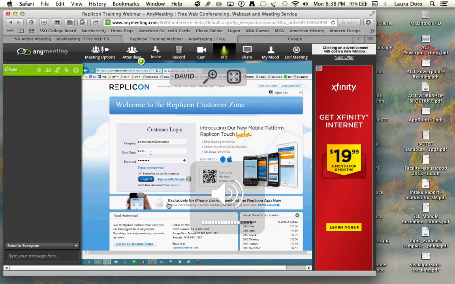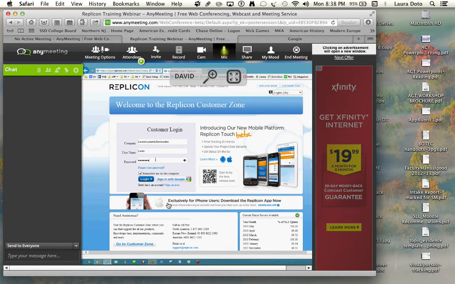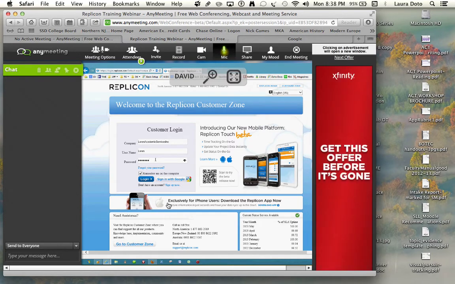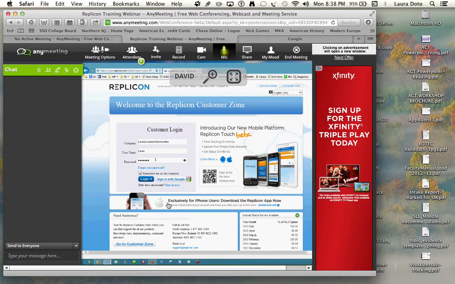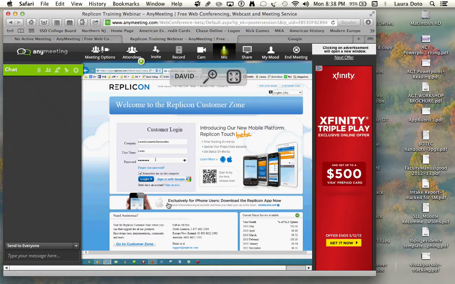Services Inc., you have to put that in there, and your username, which is the first initial of your first name and your last name. And the password, which is the default everybody has, is 123456. When you log in for the first time, you will be asked to change your password. The password has to have one uppercase, one lowercase, and a number in it, and I believe it has to be eight characters long.